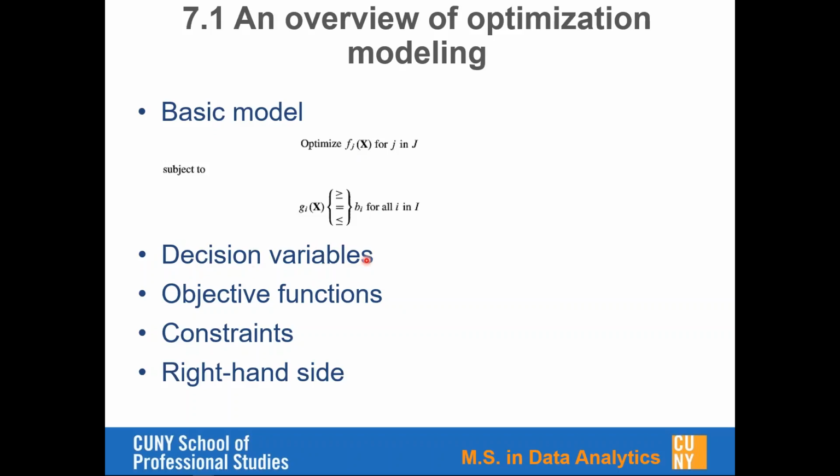And with that being said, you have to try to satisfy certain constraints, meaning that certain x's mixed together cannot exceed a certain value, or certain x's mixed together cannot be less than a certain value. That's called constraints. And that certain value that I just mentioned is considered the right-hand side.